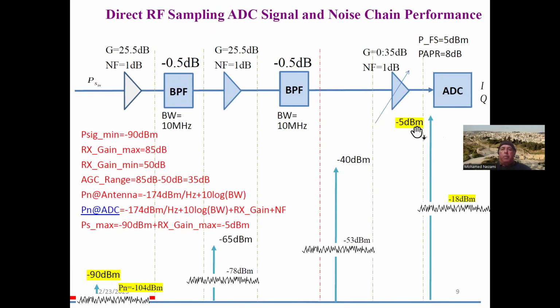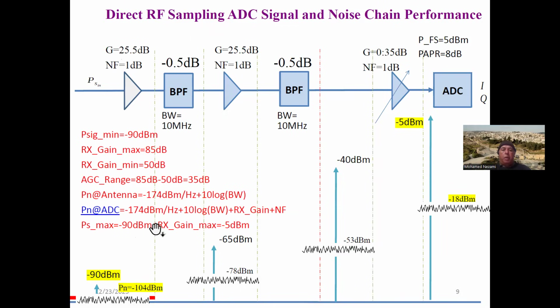And when it's minus 5 dBm, that means the full scale is 5 dBm. So we're really 10 dB below full scale, driving the ADC at minus 5 dBm. So it's minus 5 dBm, but it is also minus 10 dB full scale. Okay? And likewise, the noise floor is going to gain by the overall gain plus the noise figure of the system. Okay?